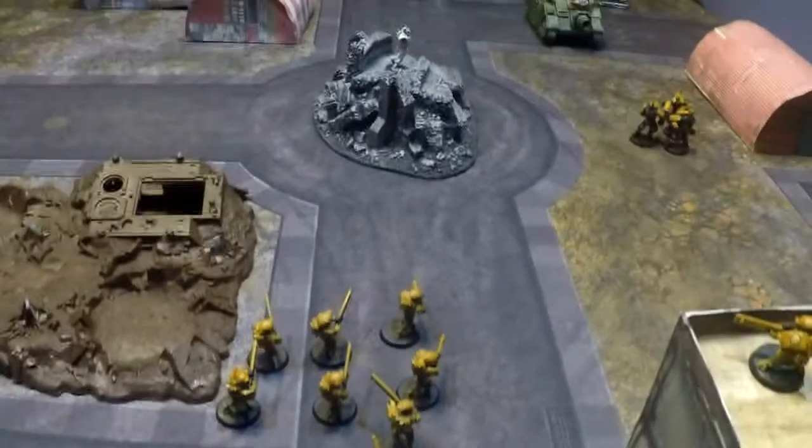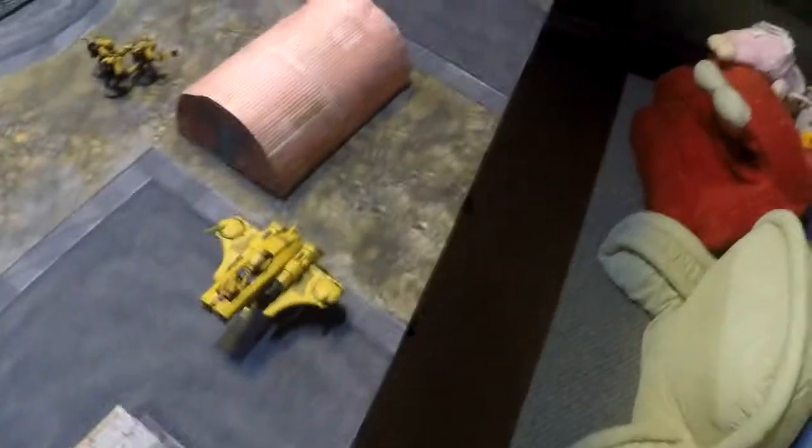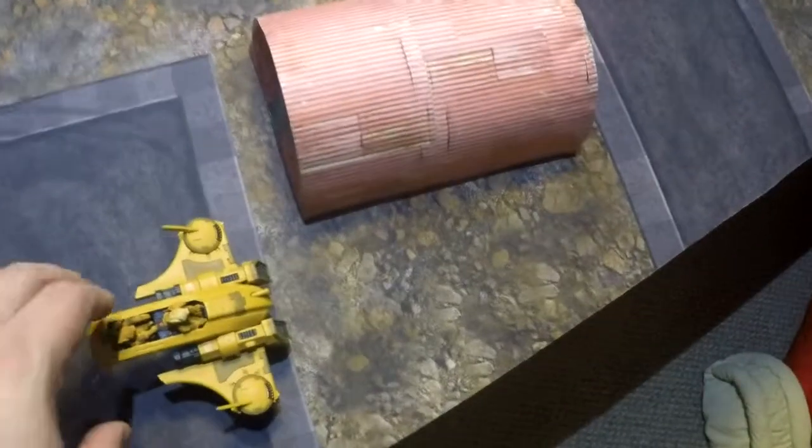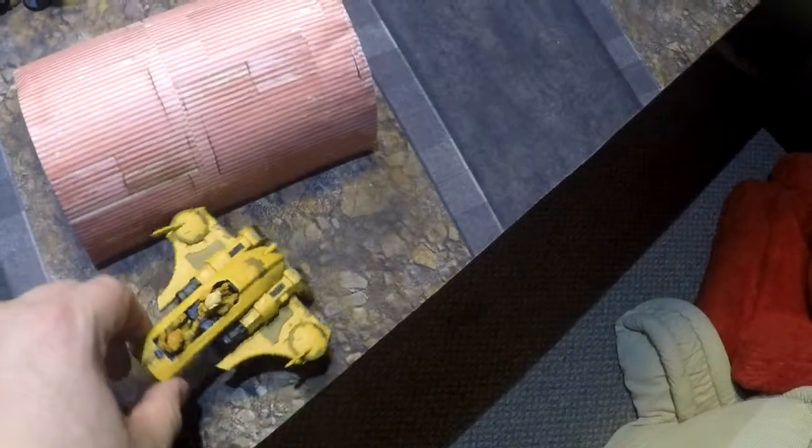The strike team are moving up to try and grab the relic, but they are within 24 inches, so they will get that point for being in the deployment zone. If everyone moved up, let's move into the Tau shooting phase. First things first, this Piranha is just going to flat out, just up out of line of sight.